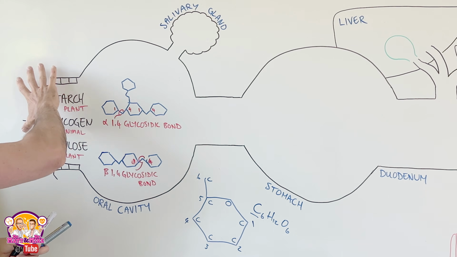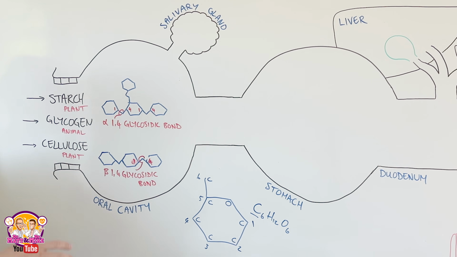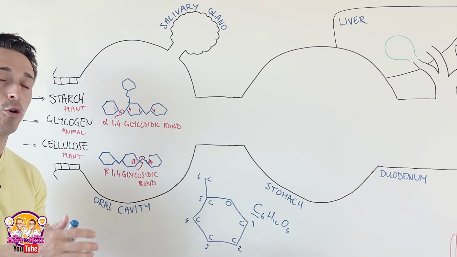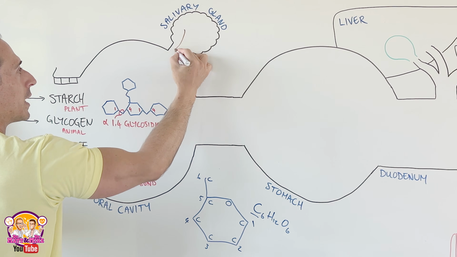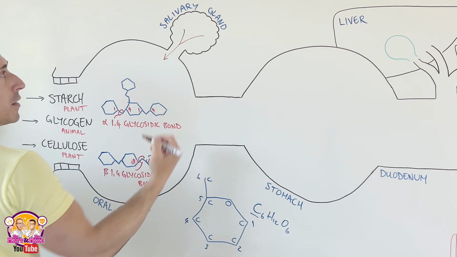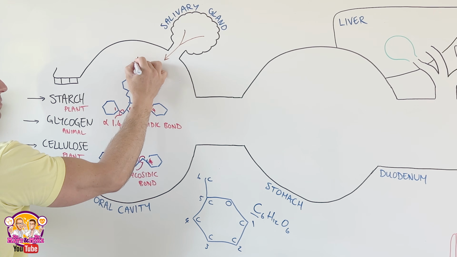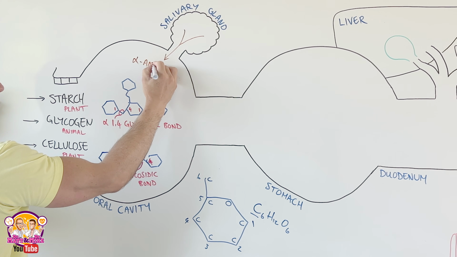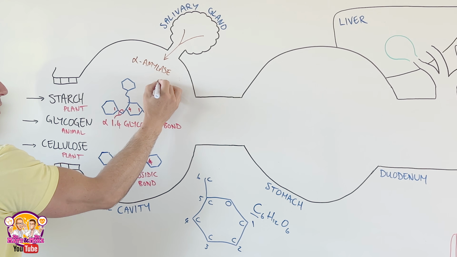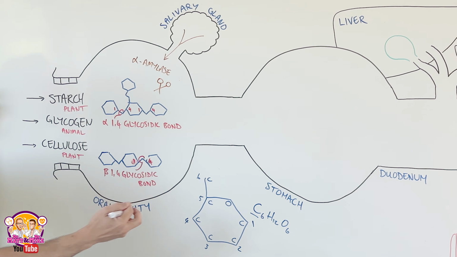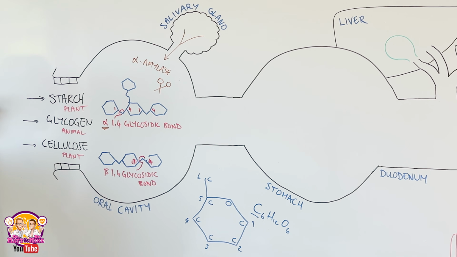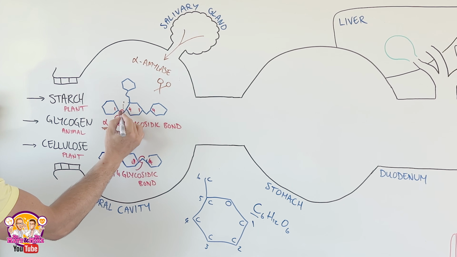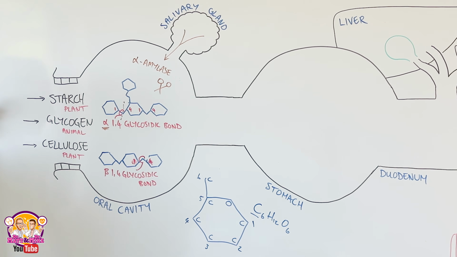Because when we have these carbohydrates in our oral cavity and it stimulates our salivary glands, particularly the parotid gland, now parotid means near the ear, it's going to trigger this salivary gland to release enzymes. One important enzyme is called alpha amylase. Remember, enzymes are molecular scissors. They chop, chop, chop. What do they chop? They chop alpha 1 to 4 glycosidic bonds.